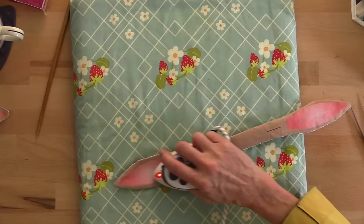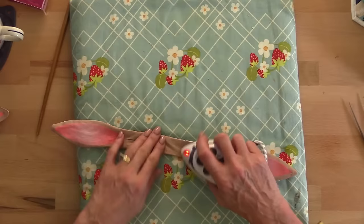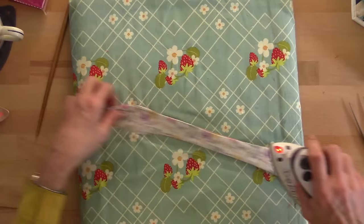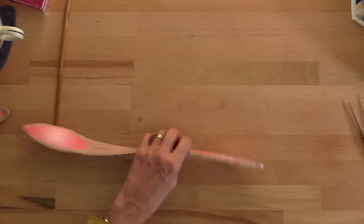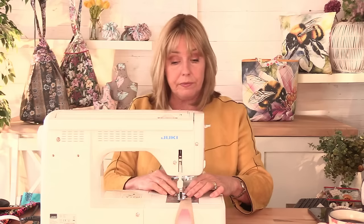I think I might recover my ironing mat. It's starting to get a bit tatty, I think. Alright, so let's press that flat. And on that side. There we go. And then I'm going to top stitch all the way around the edge. If you sew it really close to the edge, that's going to close the turning gap while we're there as well.